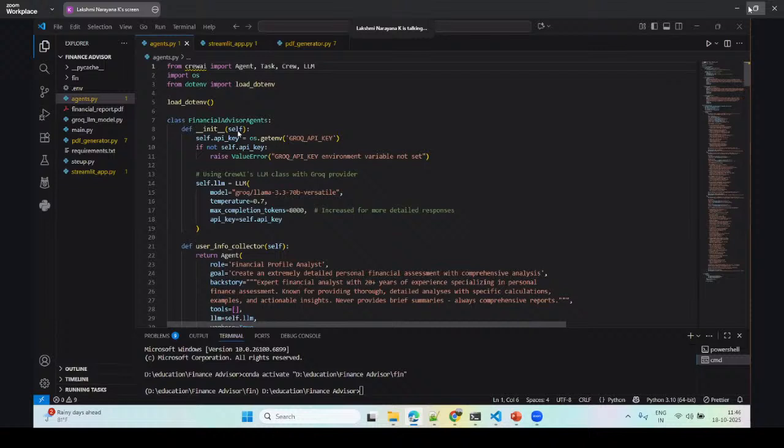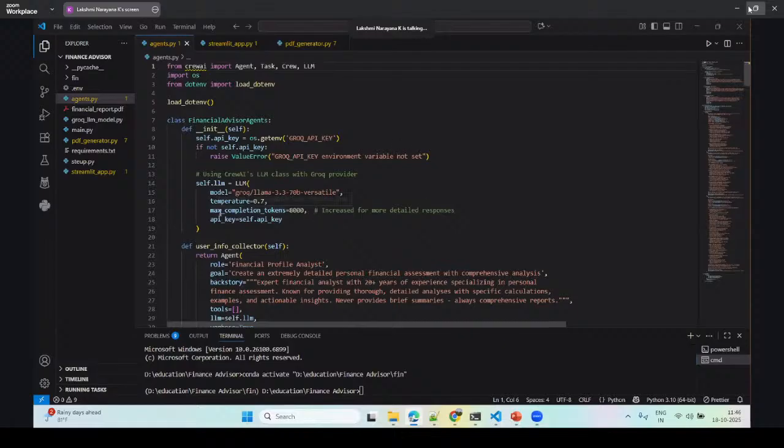So here you guys can see the first class is about getting the environmental keys and everything, and then I am setting up the LLM also. Here I'm using the Llama 3.3 model, the same model that we used for our Crew AI project. Here I'm giving the temperature as 0.7, and the max completion tokens is 8,000.